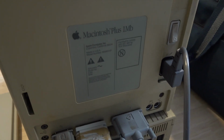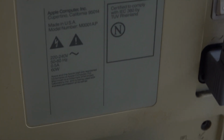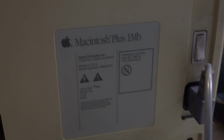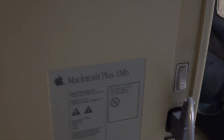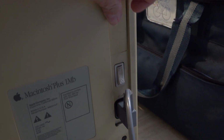So the model number of the Mac is, you can see there, Macintosh Plus 1 megabyte. The actual number is an M0001AP. Now, one thing I always freak about is a battery compartment, I know this one has one. Let's take a look inside.